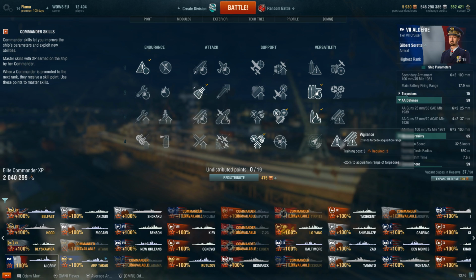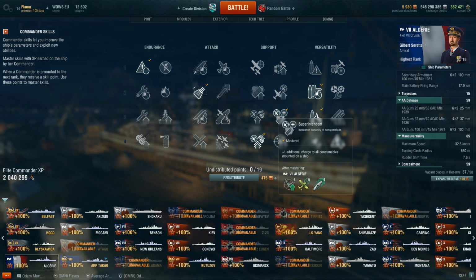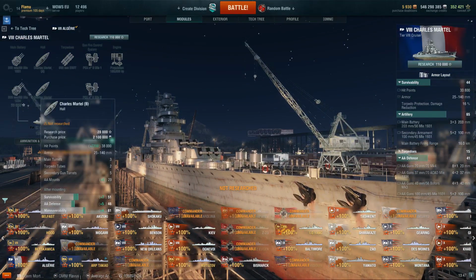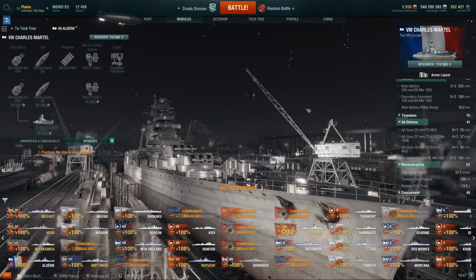I will have to look forward to see what I would spec with the last few points, but as of right now, safe bets is priority, Adrenaline Rush, Demolition Expert, Concealment Expert, Superintendent, and AFT. These are all very safe, generic, useful picks that you will unlikely regret at any point. Yeah, Charles Martel gets fairly good anti-air, as you can see on these guns. It's okay, it's not anything special. I mean, you're not going to be shooting down much, but with the range and everything, it will get decent.